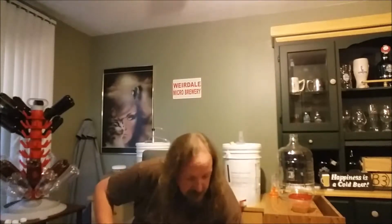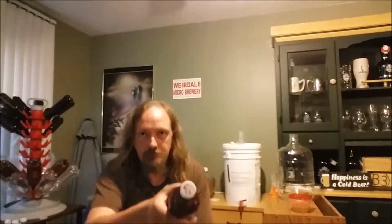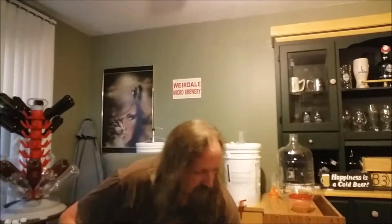So what I've done is I have 1 bottle with my terrible handwriting that is supposed to be a C and a dash, not a badly drawn question mark. Dash is there's only 1 carbonation drop in that one. This one, the C and 2 dashes, has 2. So I'm just going to see how it turns out.